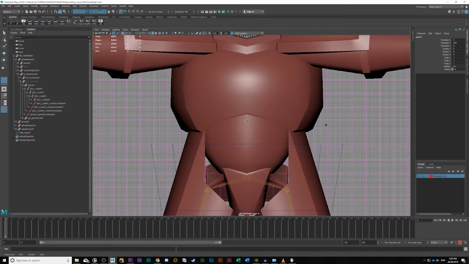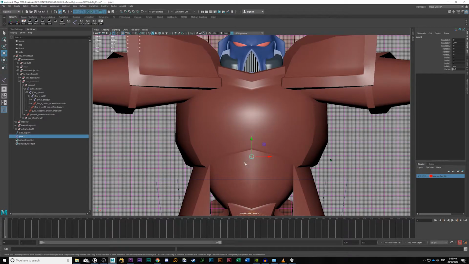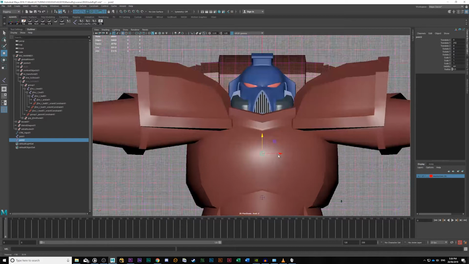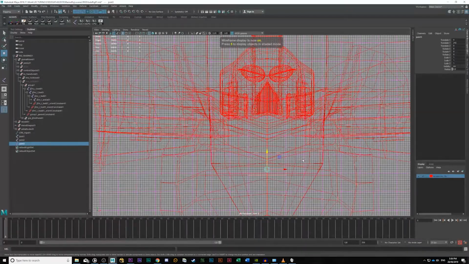I'm going to create one, which is going to be my abs around here. Press enter. I'm going to duplicate that. I'm going to move it up to be the center of the chest. About there. Duplicate that. It's going to be the base of the neck, which is going to be below where the head starts, but obviously it doesn't have a very long neck.